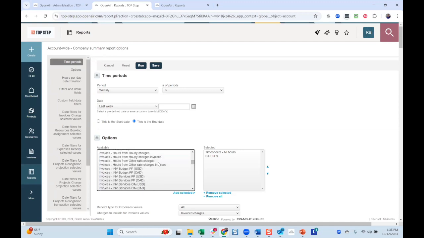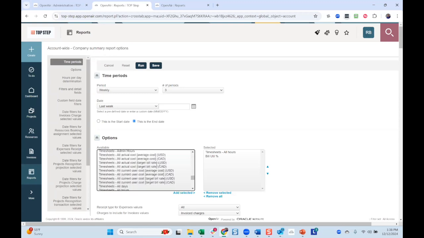You can see here there's lots of options. So if I wanted to hurry up and find timesheet, if I click on T, I can get to timesheet, but now I've still got to scroll to get to the value that I'm looking for.